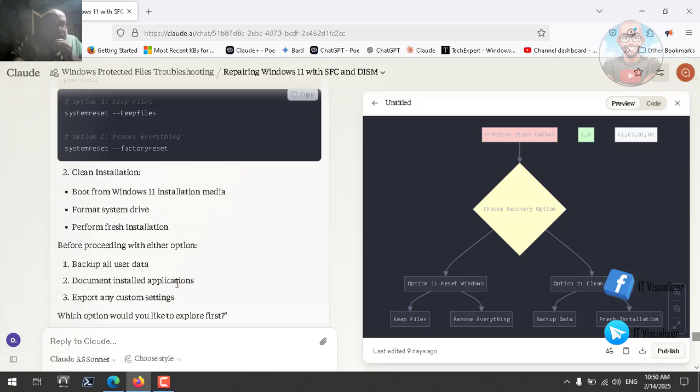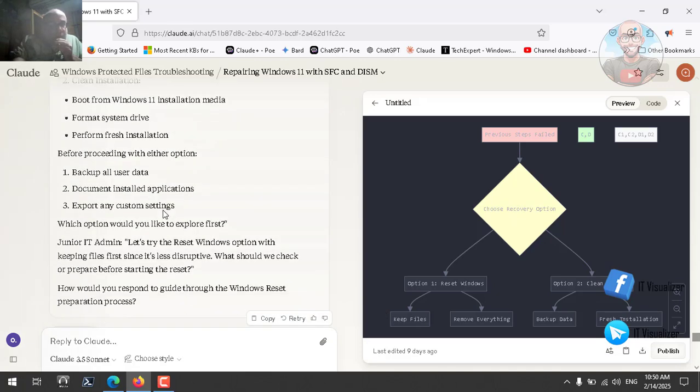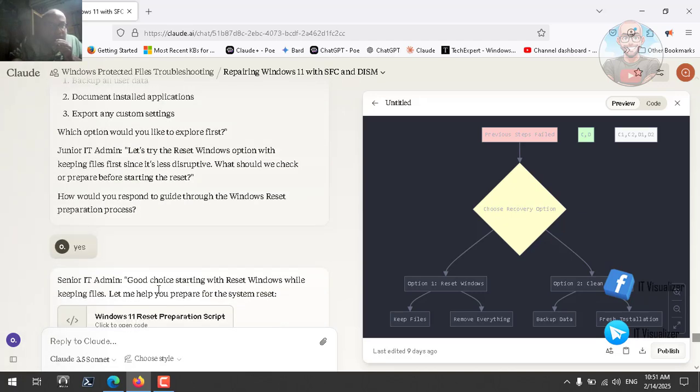And we back up the user data just as a precaution, because we will keep the data, but anyway we need to perform a backup just to be cautious. Okay, so we will first explore the Windows reset. Let's try the Windows reset option with keeping files first, since it's less disruptive. What should we check or prepare before starting the reset? How would you respond to guide through the Windows reset preparation process?